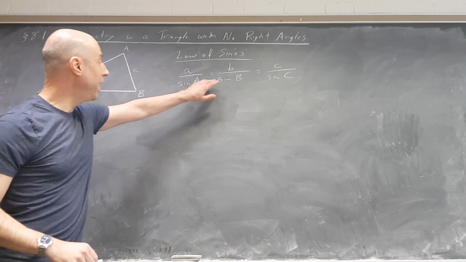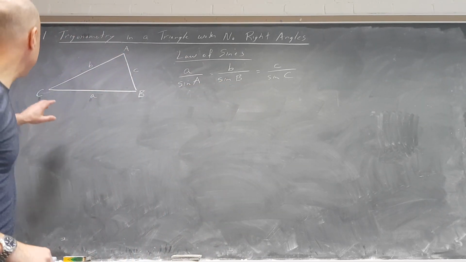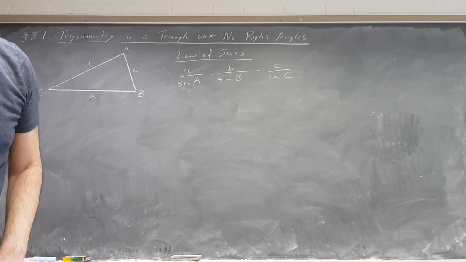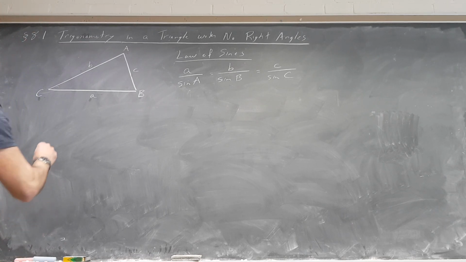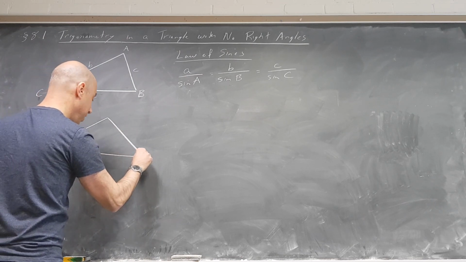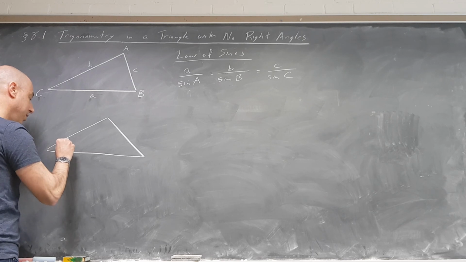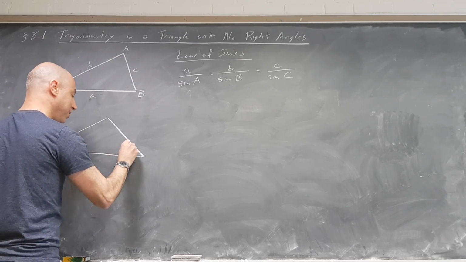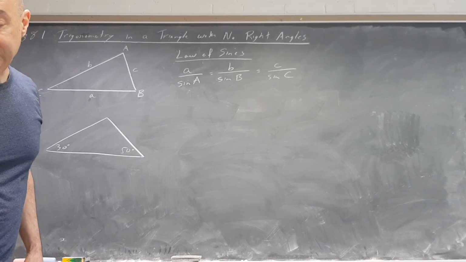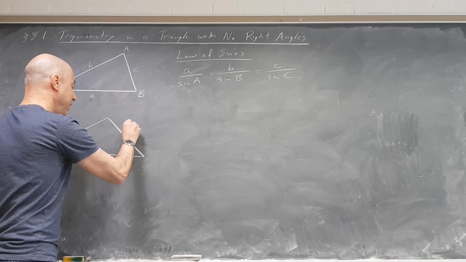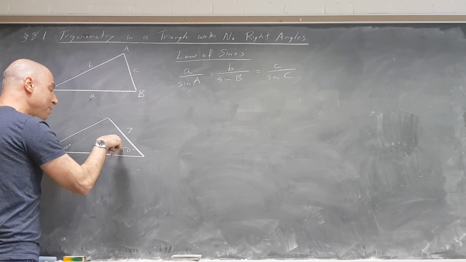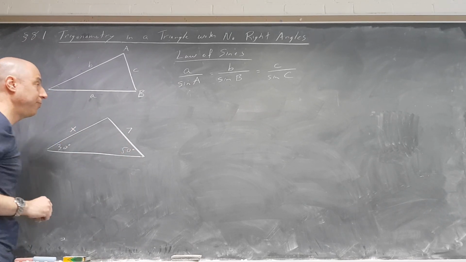So again, capital A and capital B and capital C stand for the measure of this angle and this angle and this angle, respectively. So let's say I give you a triangle, not necessarily a right angle. I tell you that this angle is 30 degrees, and let's say I tell you that this angle is 50 degrees. So obviously my picture is not quite to scale. And let's say I know the length of this side is 7. The length opposite to here is 7. And let's say I want to know the length opposite to that one. I'll call that x.